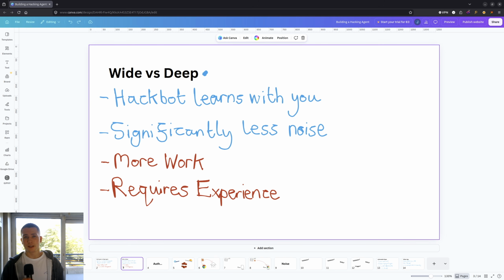And the other thing is, it requires experience. And it requires experience not only in hacking in general, because obviously you need to be able to identify where to point the hacking agent, which is a skill in itself. But it also requires experience on the target itself, because you need to know what kind of vulnerabilities are actually there. It kind of requires you to actually have found vulnerabilities on the target before you start, because you need to be able to point the hackbot at high value areas where you've got traction before.